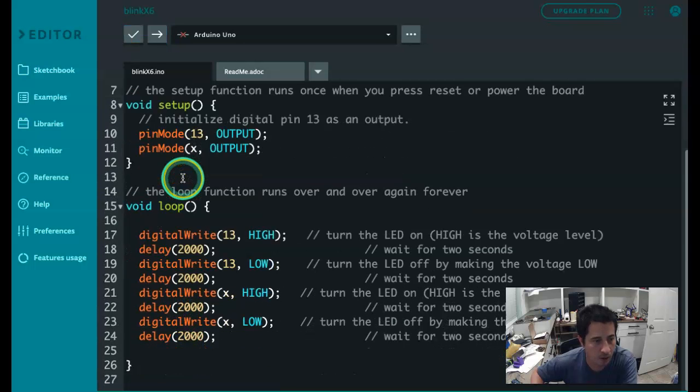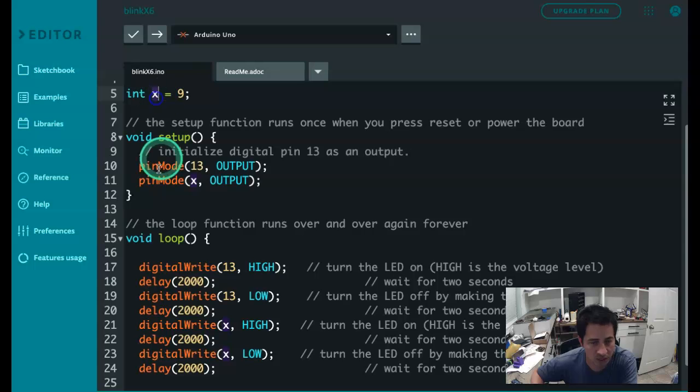Now, instead of using the letter X, we should use something that is a little better at explaining what we're trying to do here. When you name a variable, you can really name it whatever you want. You can name it after your brother or your pet, or a friend, or a street, or a town, or a favorite character in a TV show or a movie, or a book.